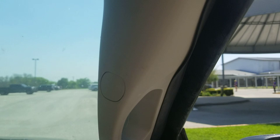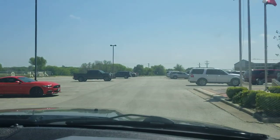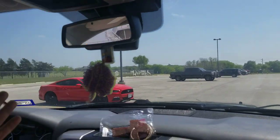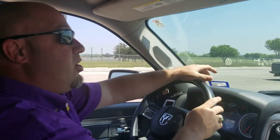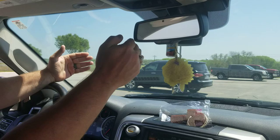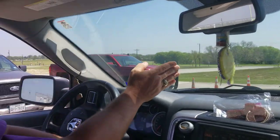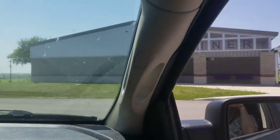Once you get to the silo right here, you will just go straight through. You will not come here unless you have an elementary student. If you have an elementary student, you can take a ride and go through the elementary line. Otherwise, you're going to come straight out down here. We're going to have someone doing traffic control where the elementary lines and the secondary lines will merge, and everyone will exit out the main exit right here past the new junior high building.